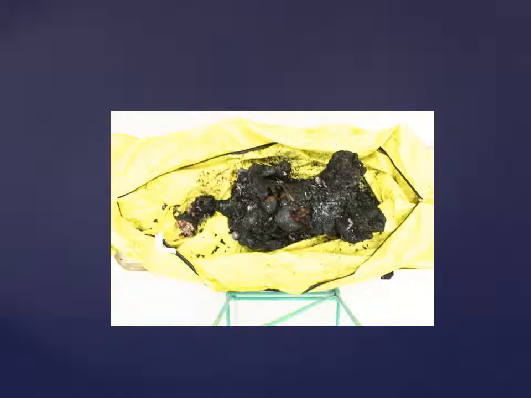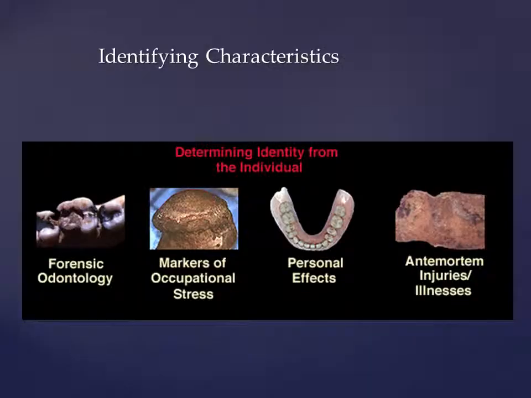There's a manifest in small planes. You can never assume that the person, if they are still in the plane, was the pilot, but we're always going to get dental records. In large plane crashes, not only are you going to get dental records, but you're going to talk to the family, we're going to talk about other identifying characteristics, but it's really not pretty. Okay, and these are the things we're going to look for.